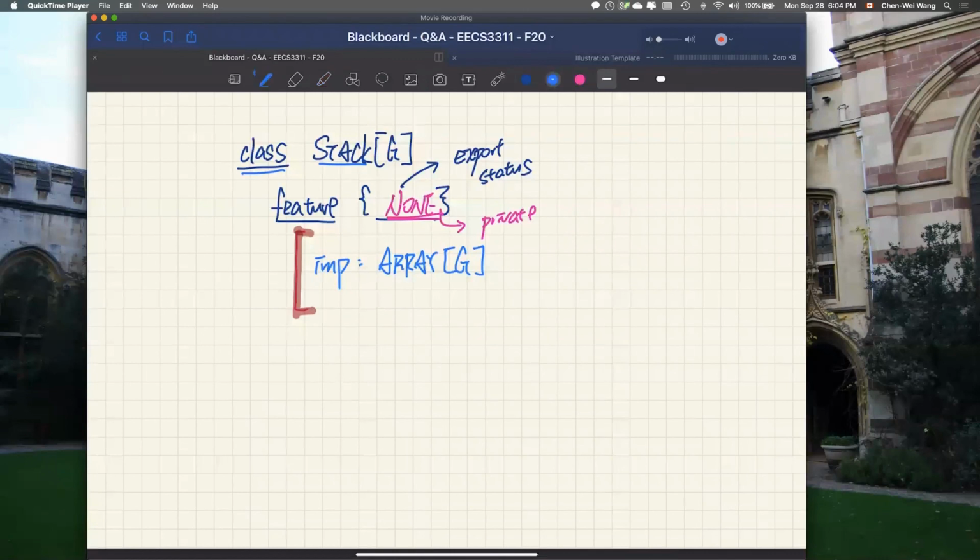Now let's say I got another feature section over here, and let's say these are the operations. Let's use push for stack commands. If I say push over here, and then let's say I try to push a value v of type G, and let's say we have no precondition, meaning there's no capacity limit on the stack size.